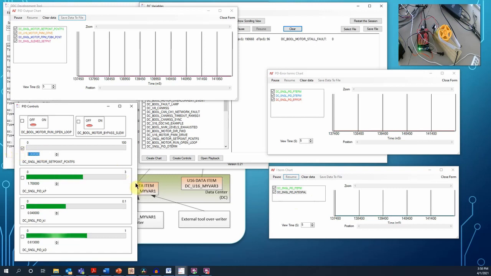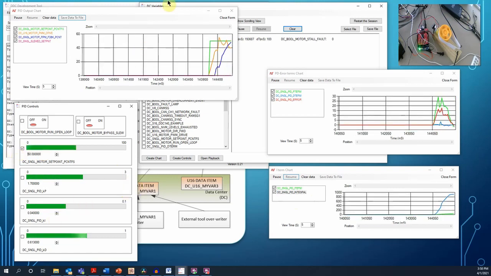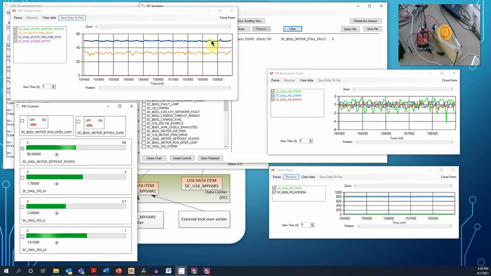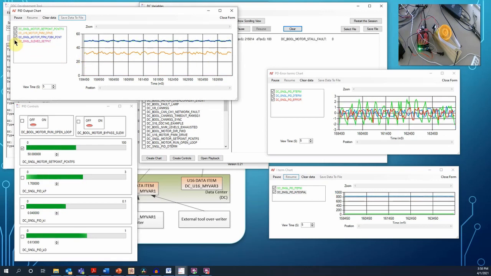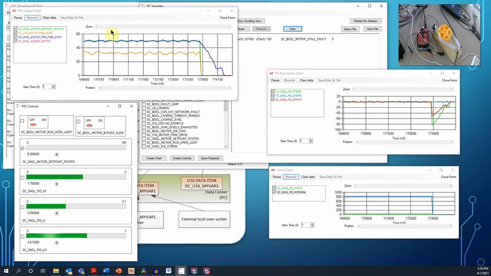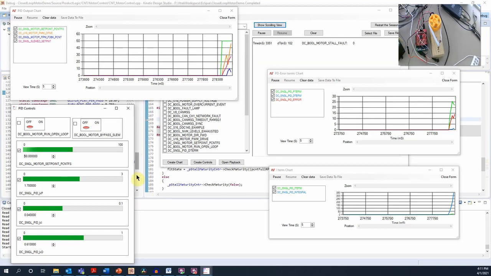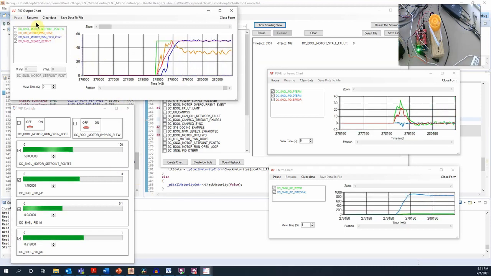If you look over on the picture, you'll see that we're definitely turning. Looking at the motor RPM feedback and the set point, they're right together. This is power going into the motor, and then this is the slewed set point. So if we watch what happens when we give it a step function, we can watch the green and pink colored signals. And I'll pause this. You can see that the green was a step function, and the slewed signal ramped up at a slower rate.